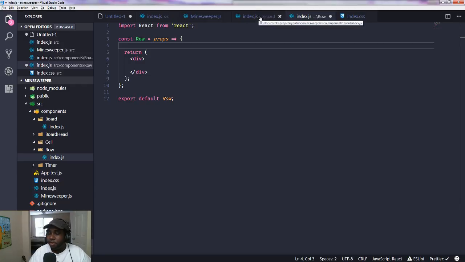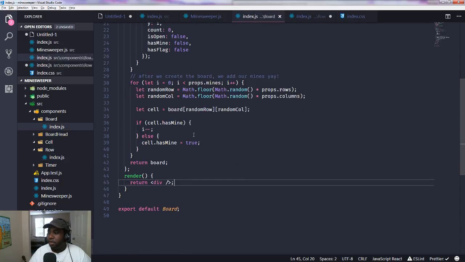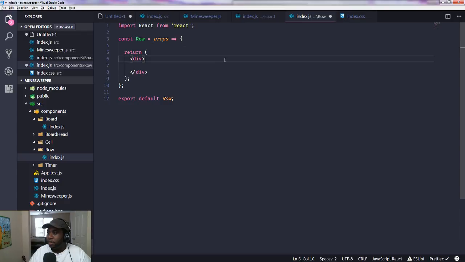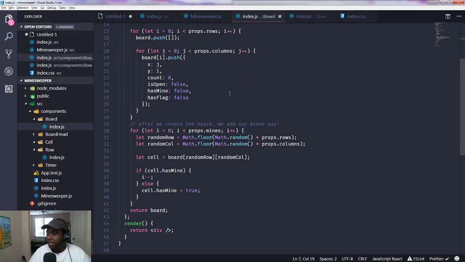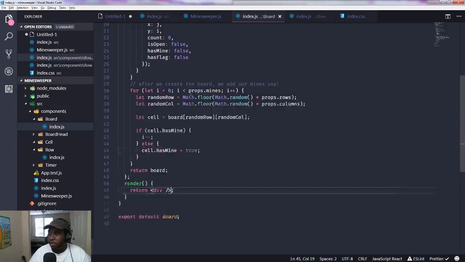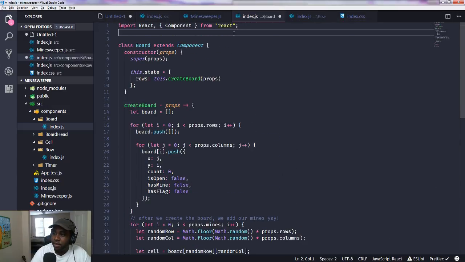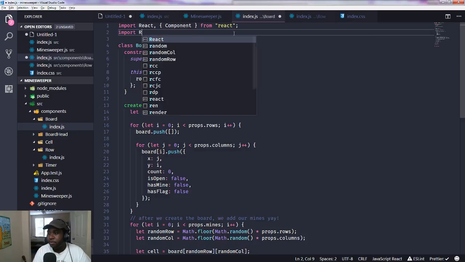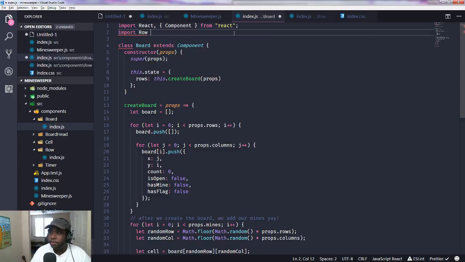So what we're going to do is in our board, now that we have our row here, we're going to go ahead and create a row and pass in our rows. So we'll go in our board and import our row from... which one is it?